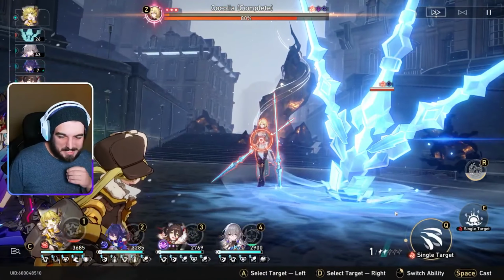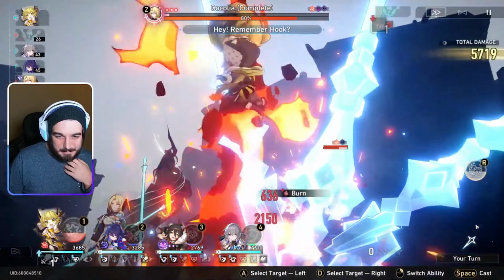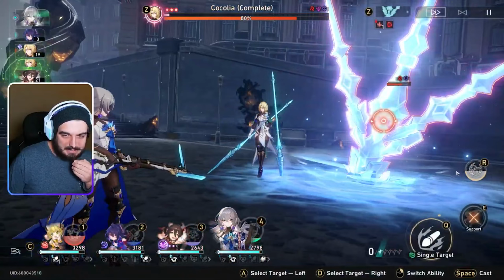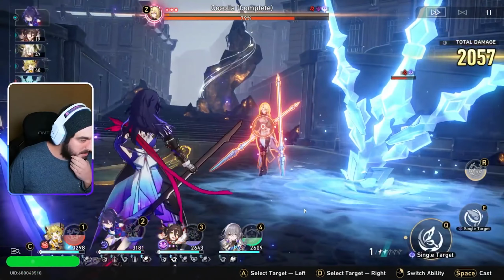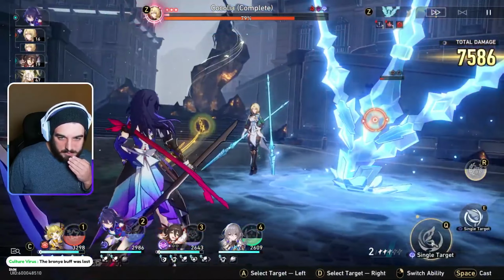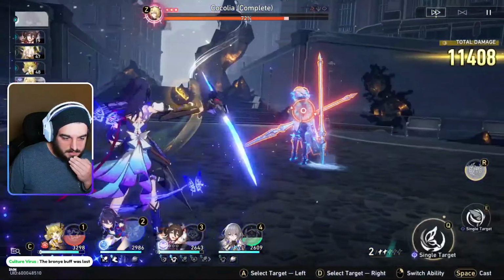Oh, okay, that wasn't as big as I was expecting it to be. All right, ripped. All right. Oh, wait, I thought that... Okay, nope, no point there. I need a bit of skill points. Yeah, the Bronya buff got lost, sadly. I timed that kind of badly. That's fine. All right, let's just get rid of this and get the Resurgence kill there.